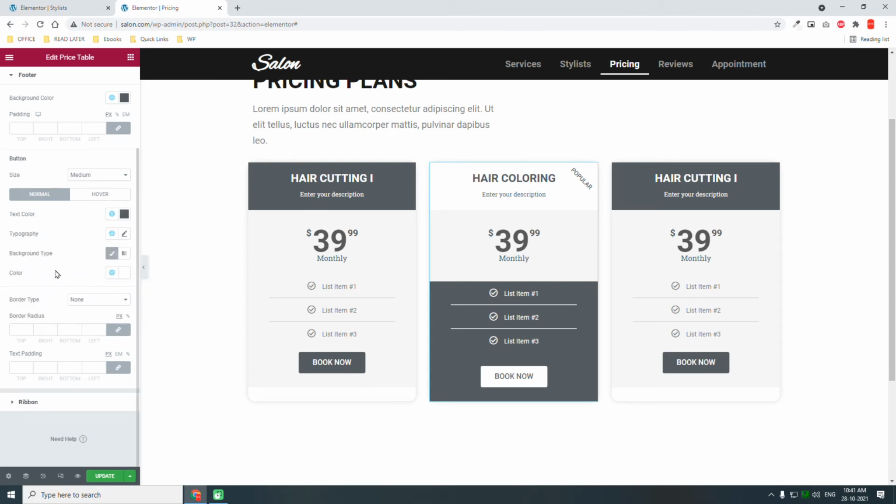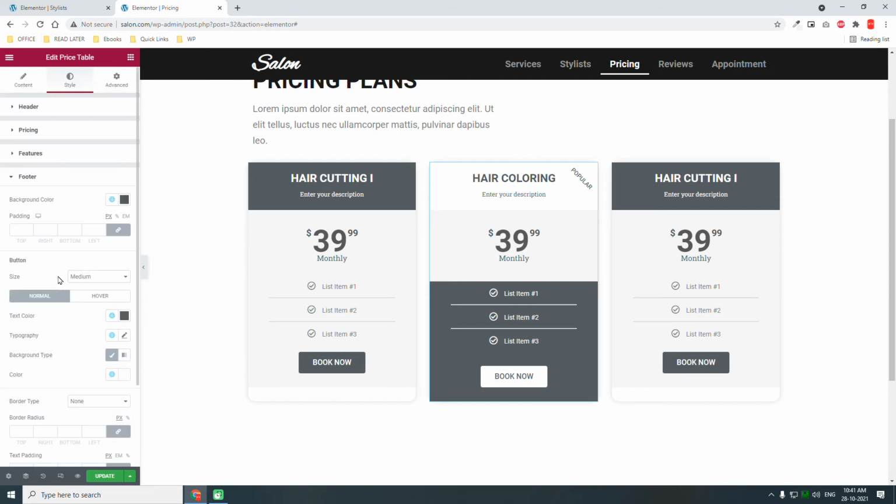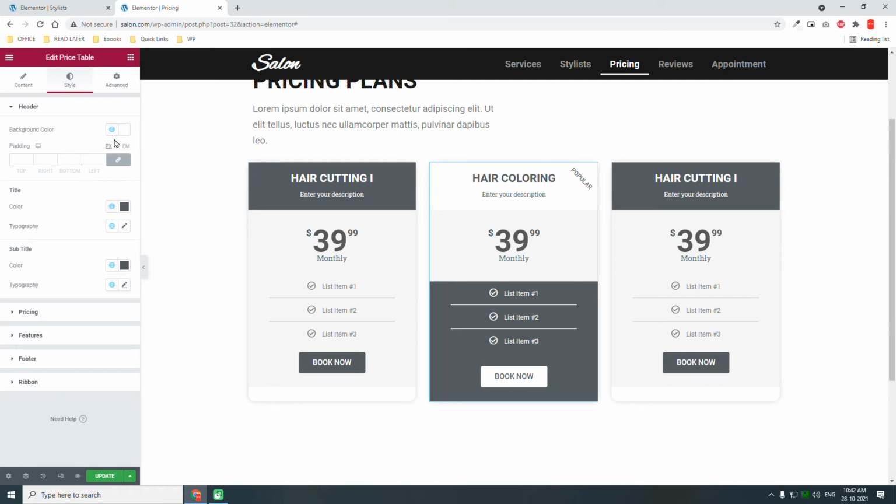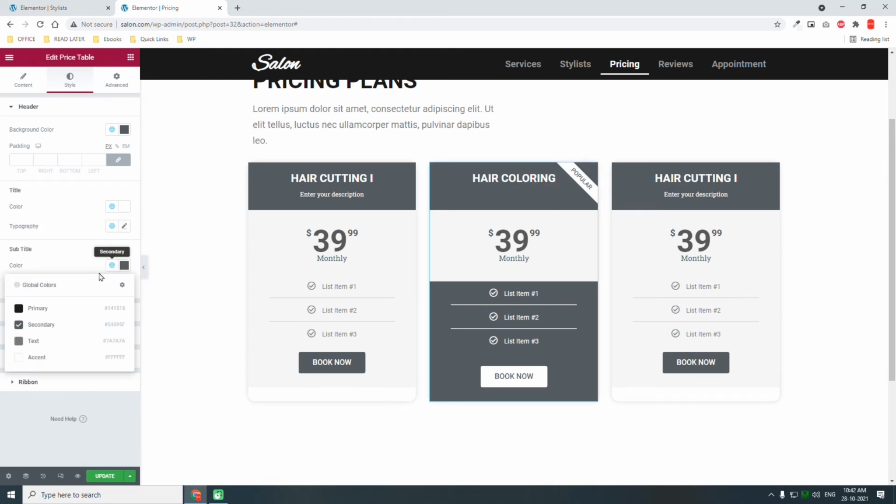Okay, and maybe if you want to highlight this only, yeah, you can leave the same header here like this. Yeah, you can try different styles to make it different, unique.